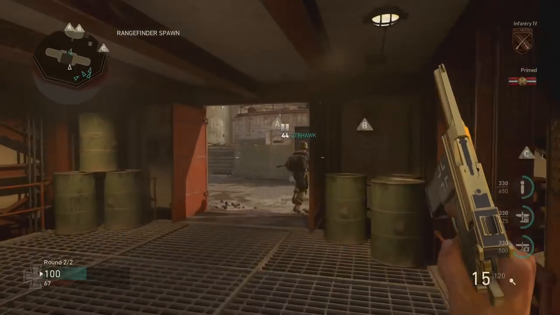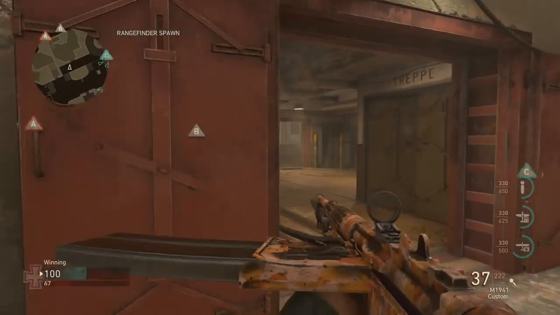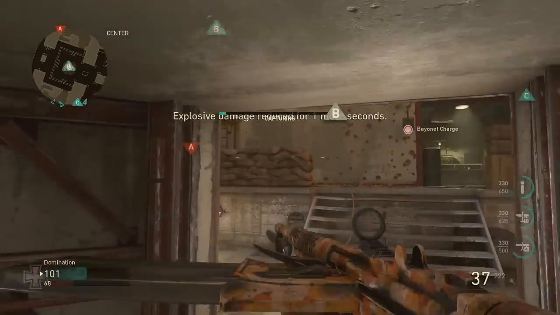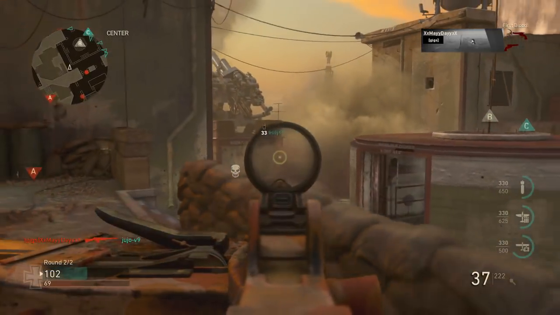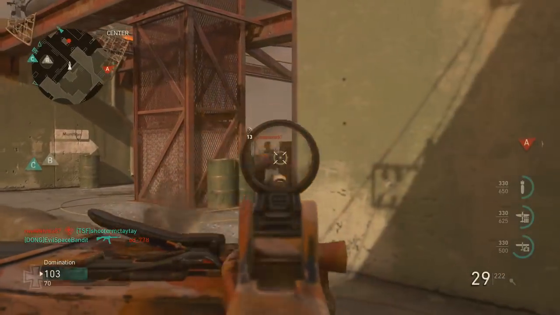My other attachment is going to be grip. That one is pretty self-explanatory as well. This gun does have recoil. It's controllable. It's vertical. But when a gun fires this fast, this is the fastest firing rifle, and it fires even faster than SMGs, and that's without rapid fire on this thing, you need a grip to help control that. It's the wild beast of a weapon, and you need the grip to help control that.